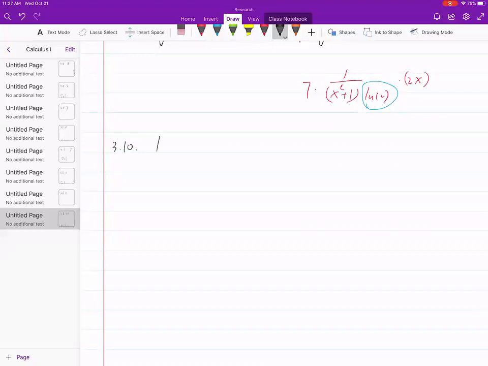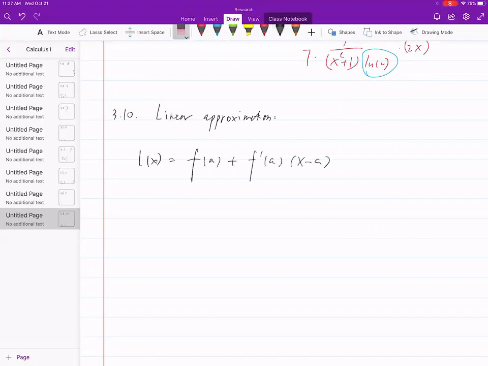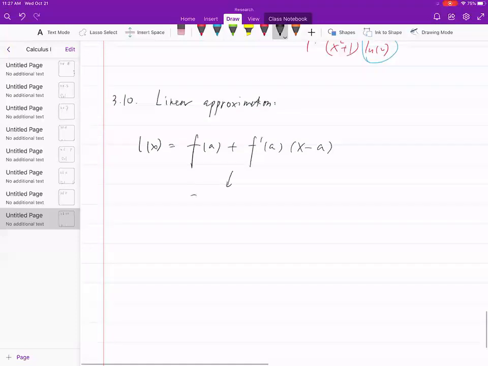In 3.10, we did something called linear approximation. We give you a super fancy formula, which turns out is nothing more than just finding the tangent line. It looks nice, but it's just finding the tangent line. Which means you can either memorize the formula or you can just go ahead and find the tangent line, use your old way. They really return the same answer. And that is called linear approximation.